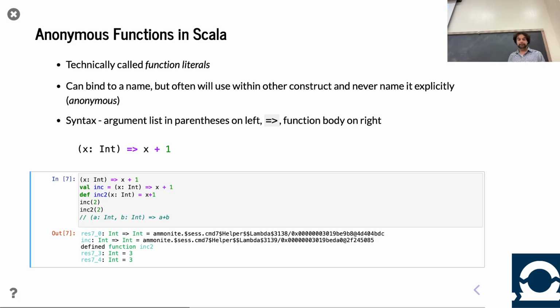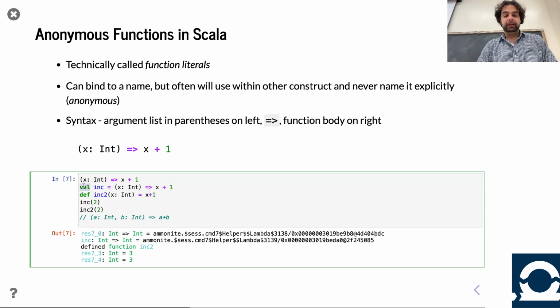So the answer is, in this tiny example, for these simple one-liners, those two things are visibly, from the point of view of a programmer, equivalent. From programming language semantics, are they equivalent? No, they're different. But does that distinction matter in this course? No. However, what I recommend is, if you're writing a function, use def. You can assign these anonymous functions to a val, totally legitimate, but oftentimes you don't need to. Often they're usually unnamed and anonymous, mixed into an operator. You'll see that in a second.